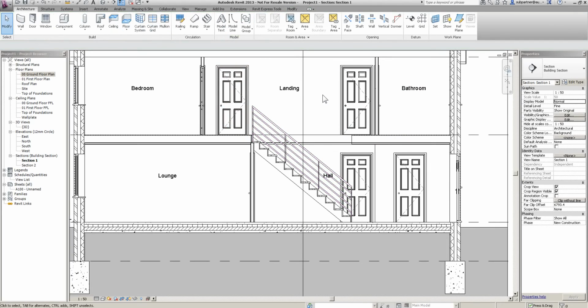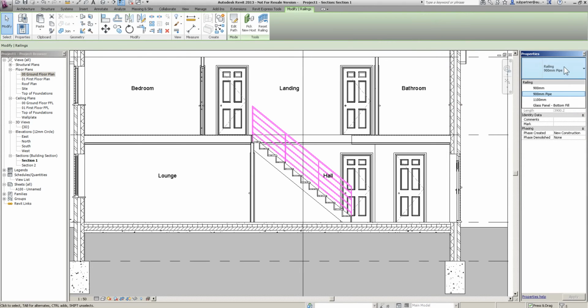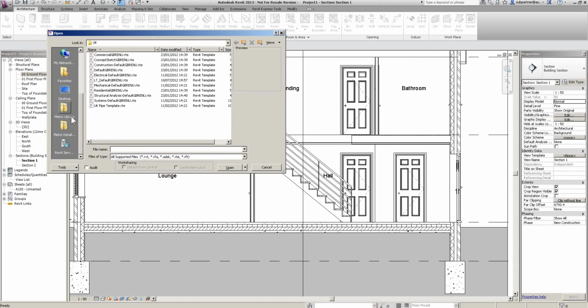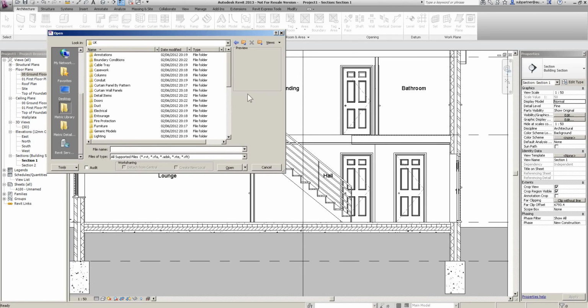They look a little bit rubbish for a domestic job, so I'm just going to change them over. Now I don't think I've got many types in this project. No, we haven't got the type that I want. So a quick tip for everyone, when you first get Revit, you get your library that you've seen, but inside your library are these files just here. I'm just going to scroll down here to my metric library. This is going to take me straight to my metric library location in a second. There we go.